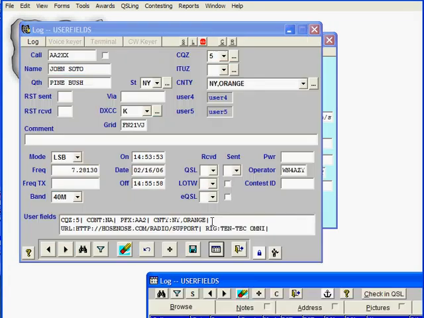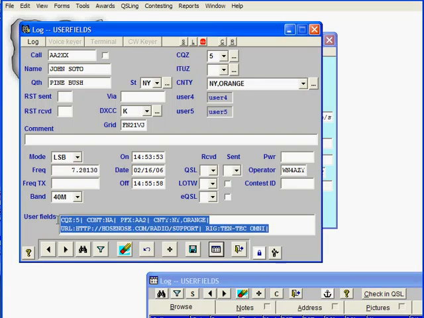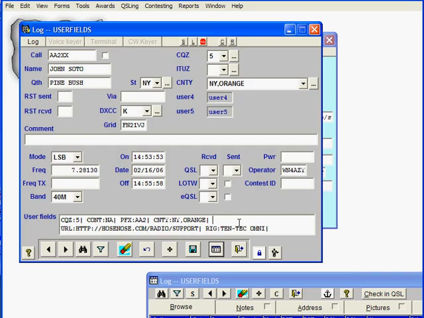form. And the reason I mention this is more than something that you're going to actually use. It's just a lot of people open that form thinking that's the form they have to open if they want to use user-defined fields. No, that's not true at all. It's just this little area down here that shows you the raw user-defined field data. So notice that this will vary from QSO to QSO depending on which user-defined fields are logged.